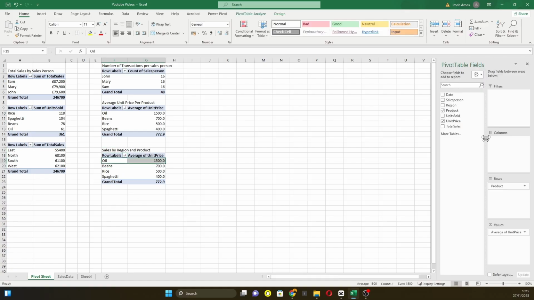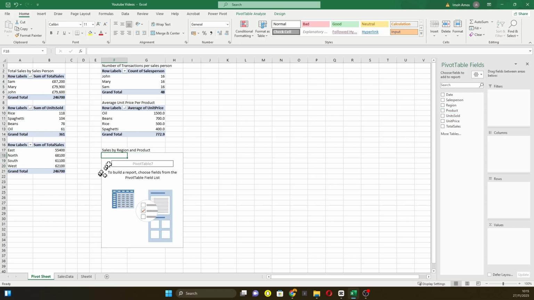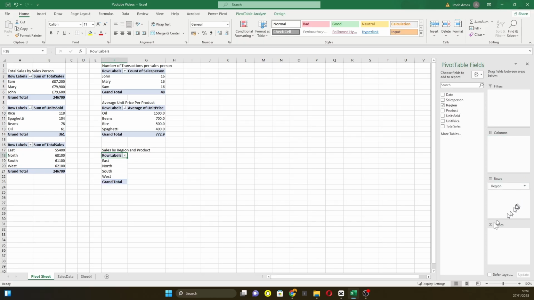First of all, let's remove these values we have here, so we have a clean pivot. We need to know the sales by region and product. So what we do is we take our region and put it in rows. Now we have our north, south, east, and west. Values, this is our sales in values.